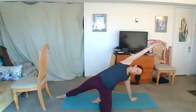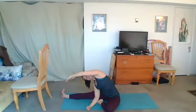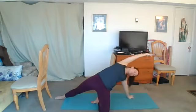Inhale, reach up and over. Nice stretch, flex your foot. And you're gonna reach behind you, point your toes. You can just bend into this back elbow, arm reach up, or if you want, you can press into your knee and reach up. Good, take it back down, up and over. Flex that foot, nice. And then point that foot, reach back, maybe take those hips up.